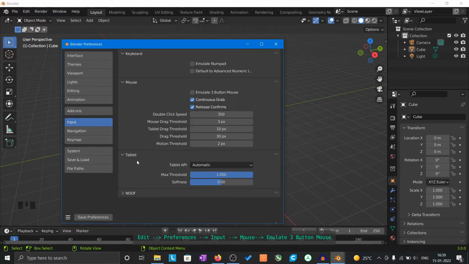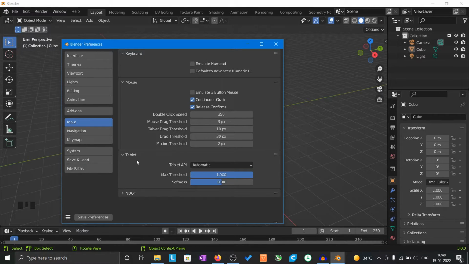Now I will give you the details at the bottom of the screen. You can pause the video now and do the settings if you find it useful. This is the reason why I am giving the information in between the video itself, so you can use this as a follow-through video. Right away you can pause and do the settings, following me side by side. Or if you want to, you can completely see the video and only at the end do it. I will give you an overview also by the end of this video. So you can pause the video by then and do all these tweaks and get the software ready for you.